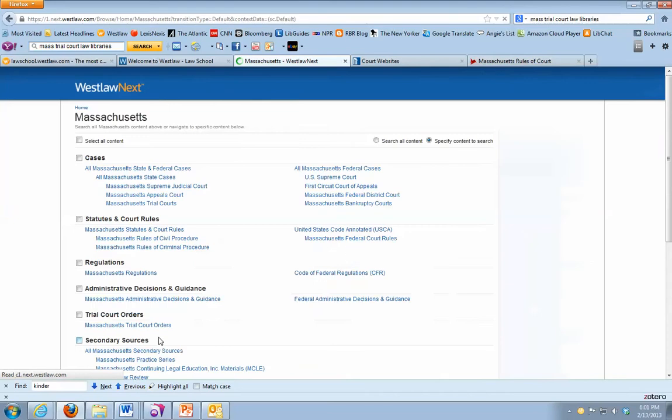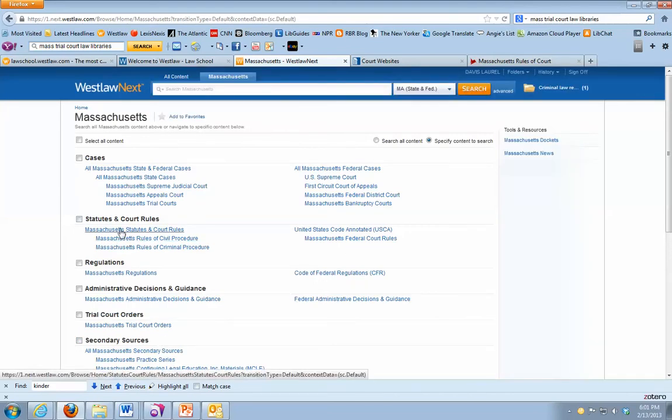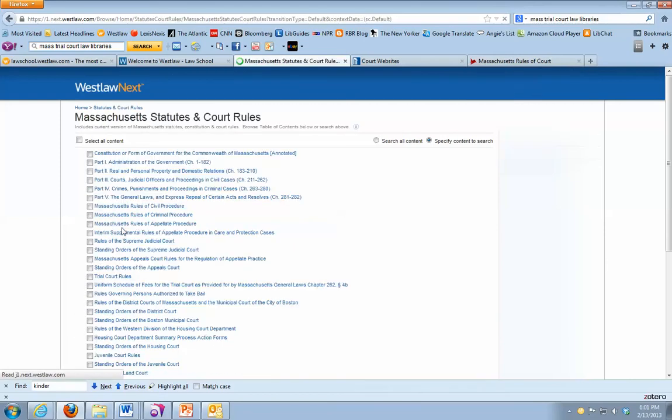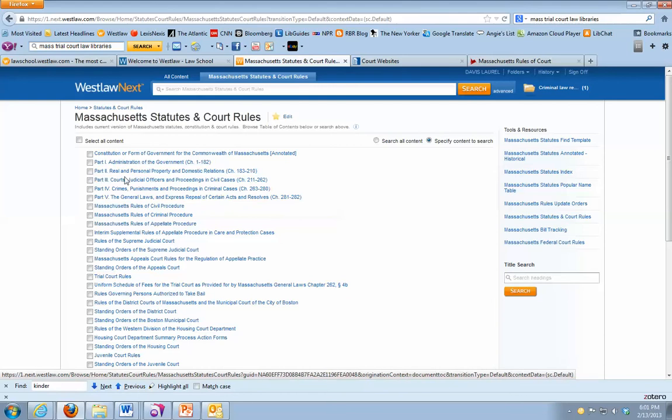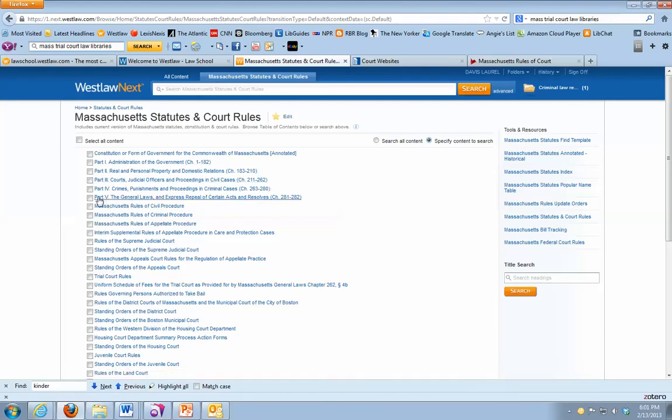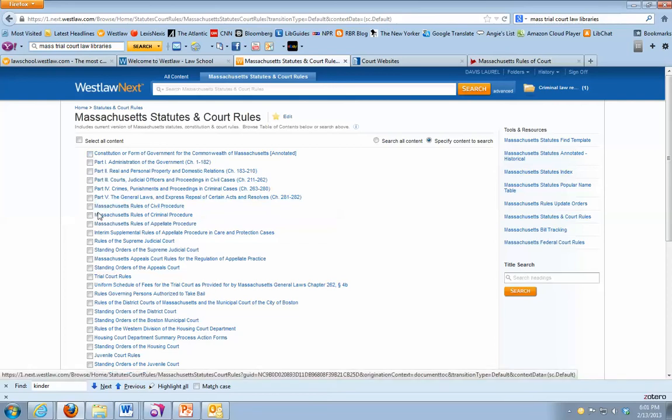We'll just look at Mass. And the court rules are typically going to be lumped with statutes, right? It's because they're published in print with the statutes. So when you look in, this page will look familiar because this is where we've gone a lot to do statutory research, right? This is the main part of the code, the constitutional provisions up top. And then you get all the different court rules, right?